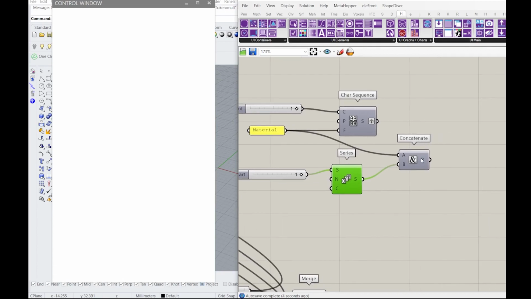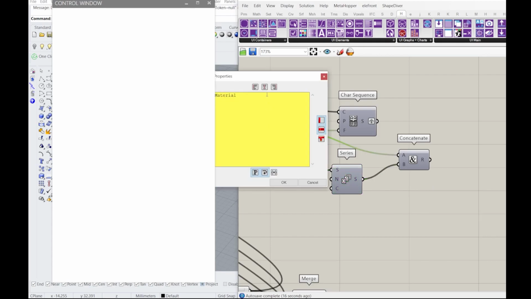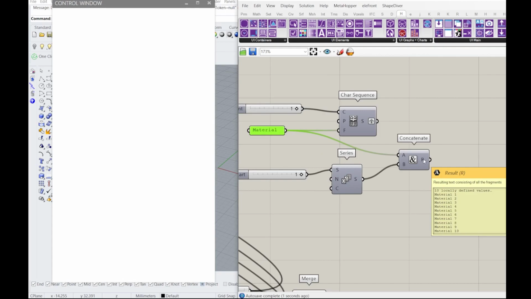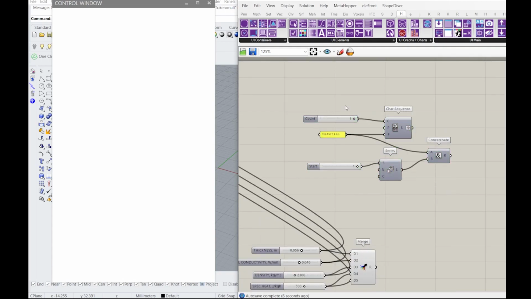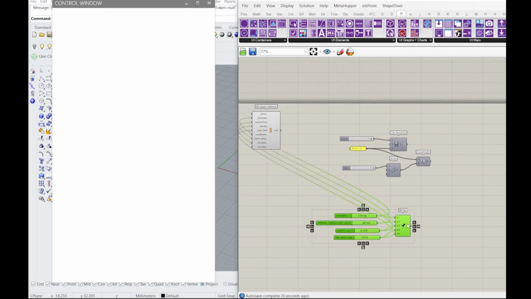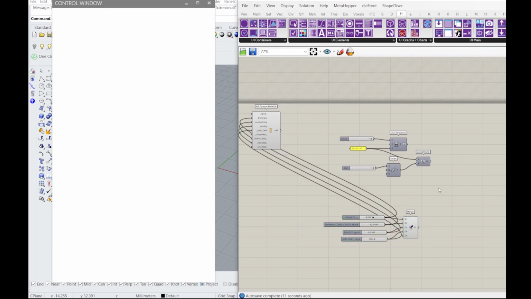And I already can see it's adding 1 after each name. So material 1, 2, 3, 4, 5. Maybe here I need some space. Yes, now it's looking good. And just leave this right here for later.